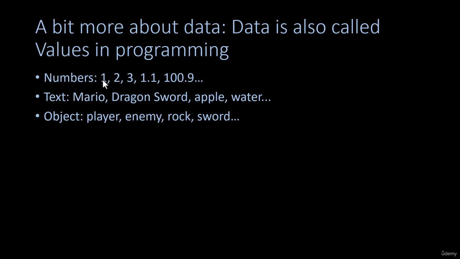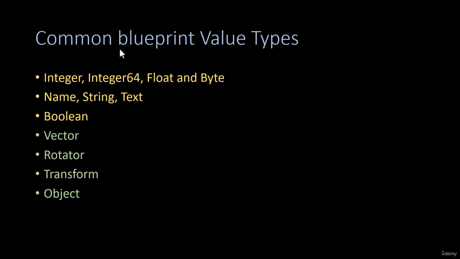That will be enough. One drawer will be enough. For storing an object, probably you need much more memory space for that. So in our next slide, we are going to talk about the value types. Different value types require different amounts of memory space to store the value. And these are the common Blueprint value types used in Blueprint visual scripting.